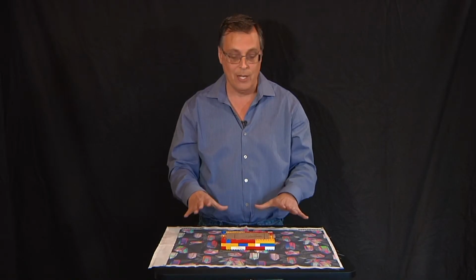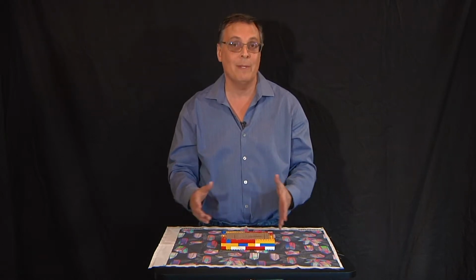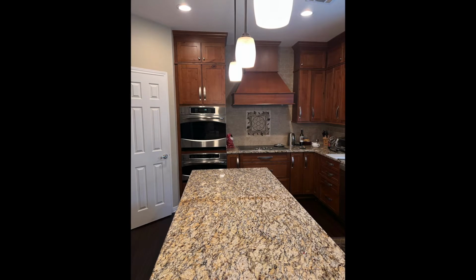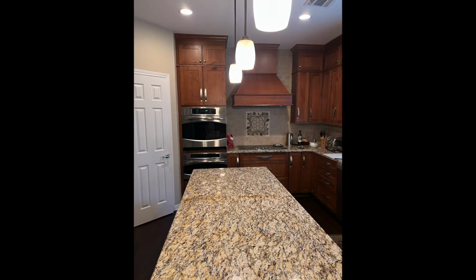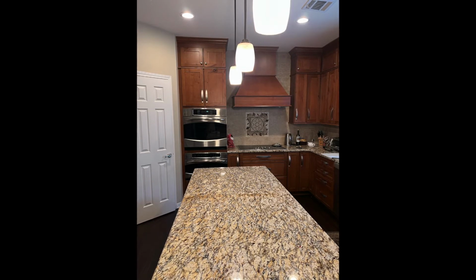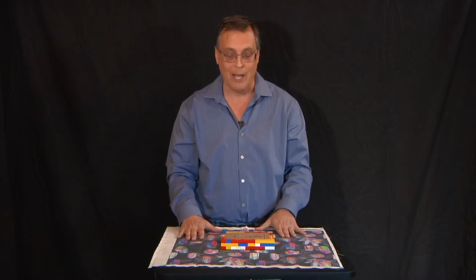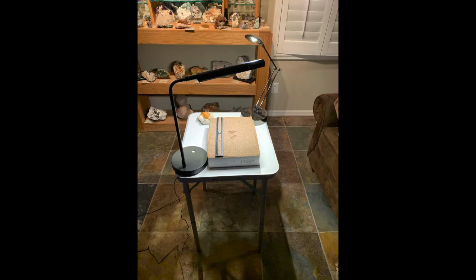That works for us. Other people, well, they'll do this on a kitchen island. Kitchen islands are great because, first of all, kitchens are generally the brightest, most well-lit room in the house, and kitchen islands have usually a bunch of lights hanging right there, makes nice, bright, diffuse light over your mold, which is exactly what you want. Other people, well, they'll just take a desk lamp and just plop it down next to here and aim it at the mold, and that does the job too.